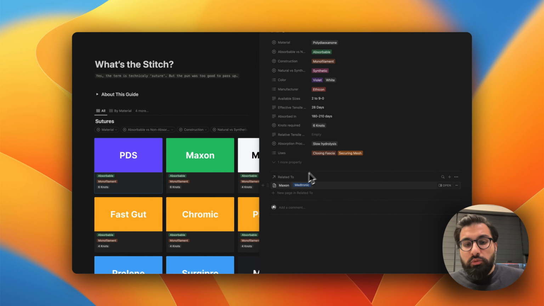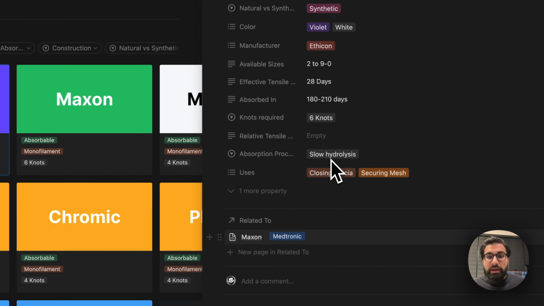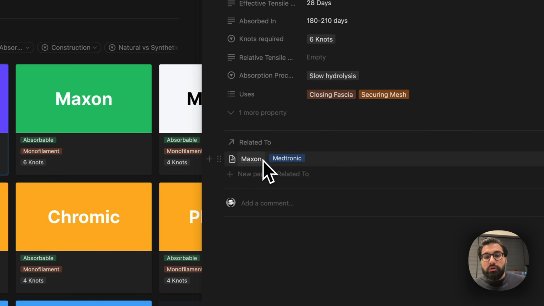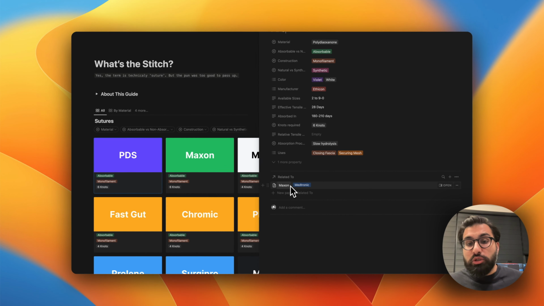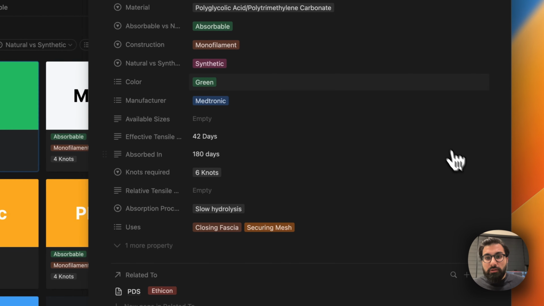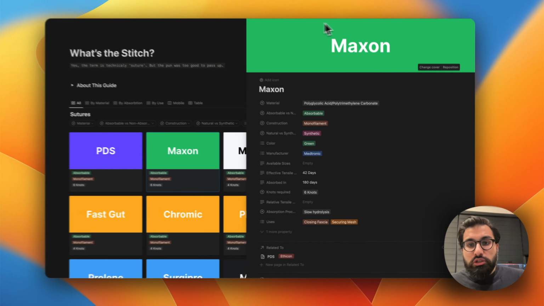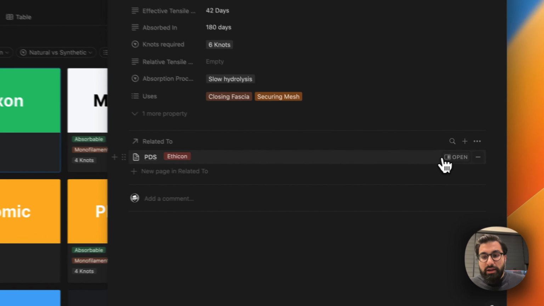And one of the things that we have here is an opportunity to compare each suture to its neighbor in the different brand, as some hospitals use Ethicon and others use Medtronic, and residents who are traveling between hospitals or trainees who are switching hospitals during their training may need to be able to convert between the two. So by clicking this button here, you can easily see each suture type's neighbor and switch back as needed.